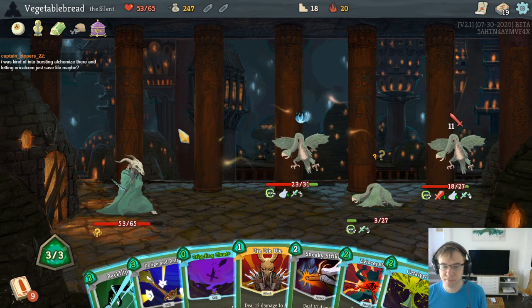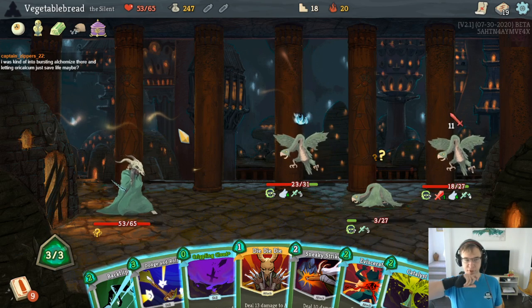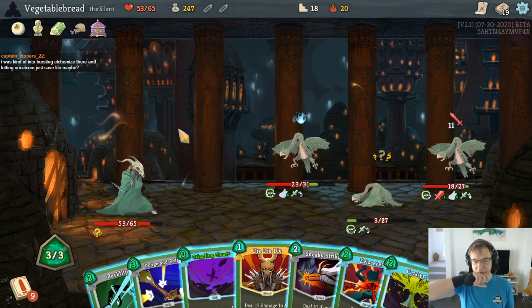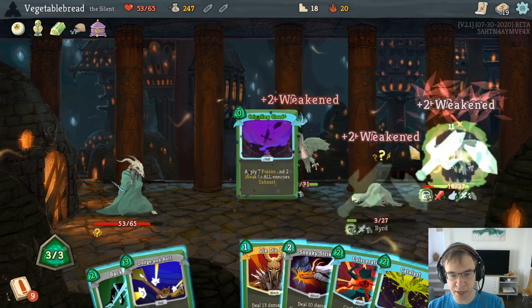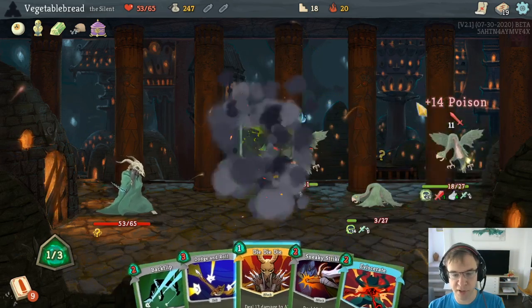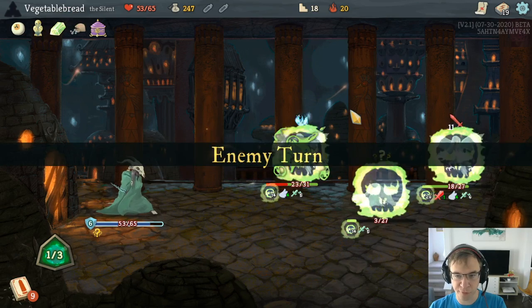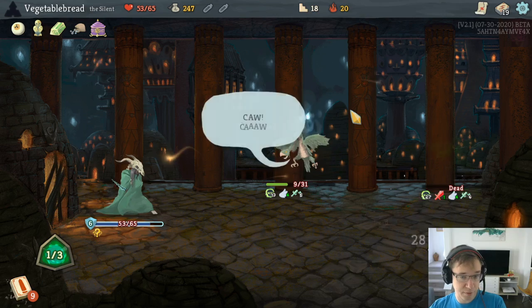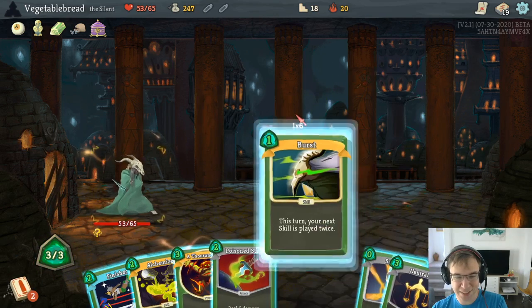Yeah, that's fair. Bursting Alchemize was definitely an option. I'd prefer to stay at full health if I can, but yeah, that's a reasonable line. I think I'm just going to Crippling Cloud and Catalyst here to save life again, and just hopefully draw next turn. We did draw Burst Alchemize, so that's pretty fortunate.